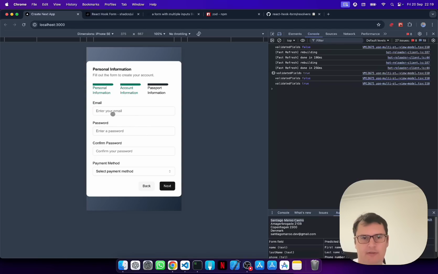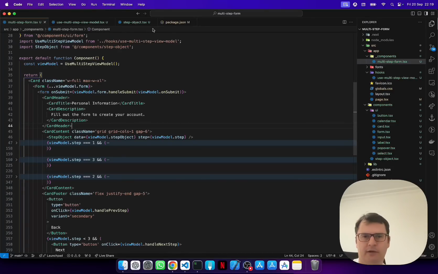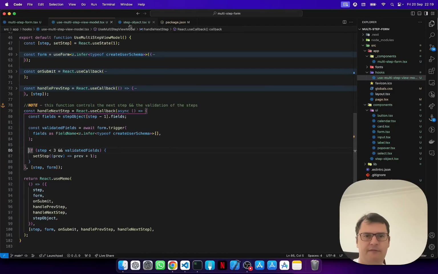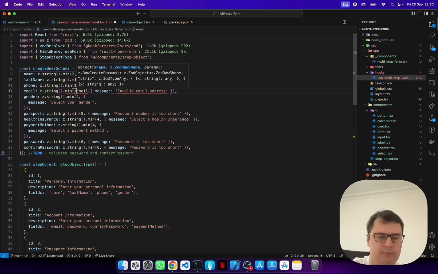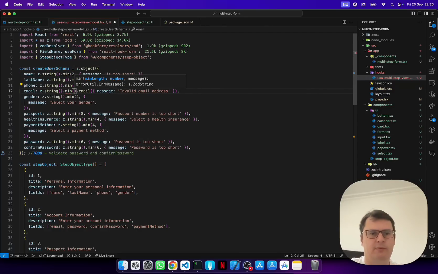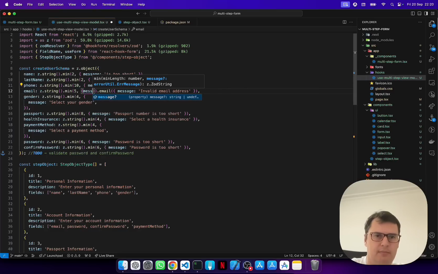Let's try to fix the email thing, because I don't like to leave things halfway done. Why isn't it working? Because the email, oh right, yeah, you see it doesn't have a minimum, for example, in this case. This is only the case if the email is invalid. If you type something that is not a valid email, like, I don't know, John Doe, but you need to say that minimum, I don't know, 5, and then you say message.